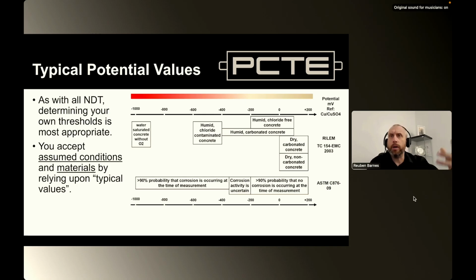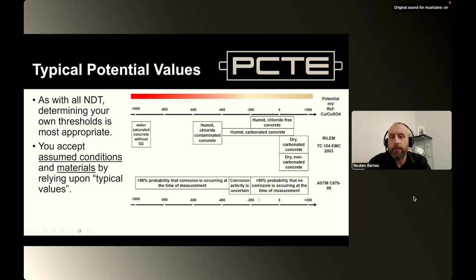I guess the next point, after we could adjust our grids, the other thing that we can do is we can adjust how we interpret things. Now, one of my bugbears, I guess, is the prevalence of this particular standard out in the market, the ASTM standard. I'm guessing because of its simplicity, engineers tend to like just having a hard and fast criteria, a yes/no criteria in terms of something.